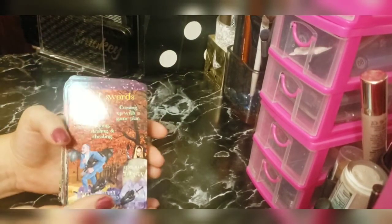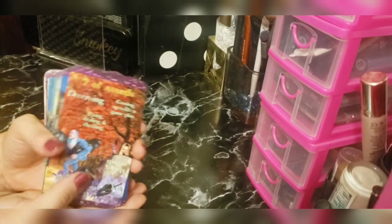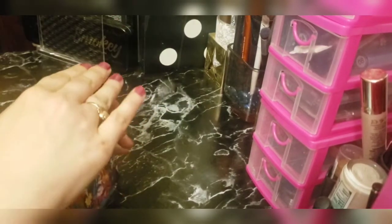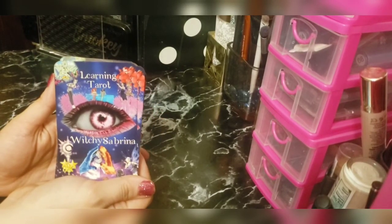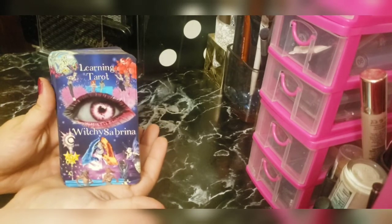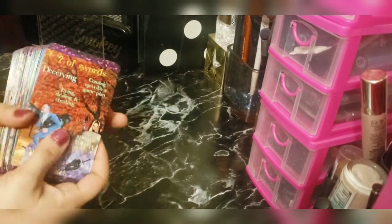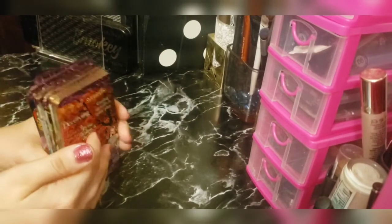Remember, it does not come with a book. It does not come with a book, because myself, I didn't like having to go read in the book. I felt kind of stupid. I didn't remember what the cards meant because there's so many, and then the reverse meanings. I mean, each card means all sorts of things. So that's why I created this deck, for those of you who didn't want to read in the book, for those of you who forget what it means because it's hard to memorize, right? So for those people, and anyone who wants it, this is a learning tarot deck, and it is by me. I created it myself. Every single card I did myself. Okay, so yeah, in their normal tarot card size, so they fit in your hand quite nicely.